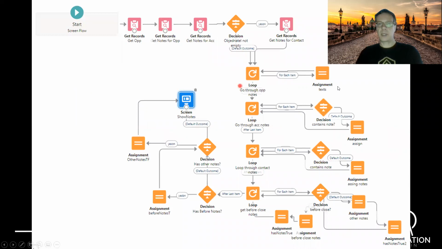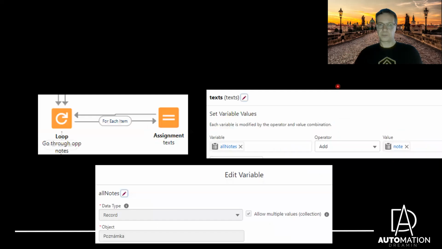The next step is that I will loop through the nodes for the opportunities. So it's kind of simple. There is a loop element, and for each item, it will just assign the nodes into a list of all nodes.